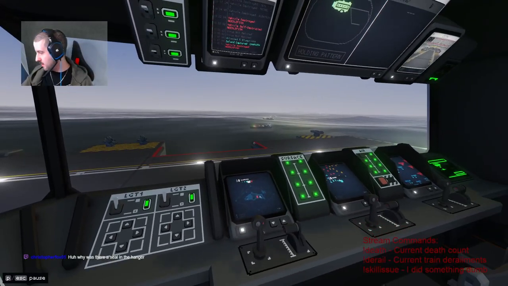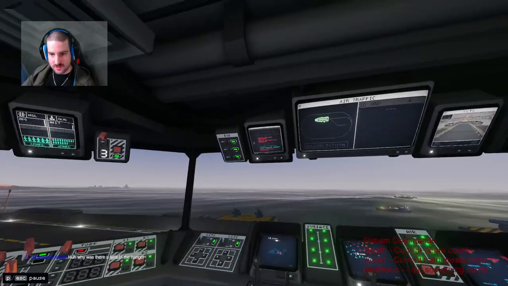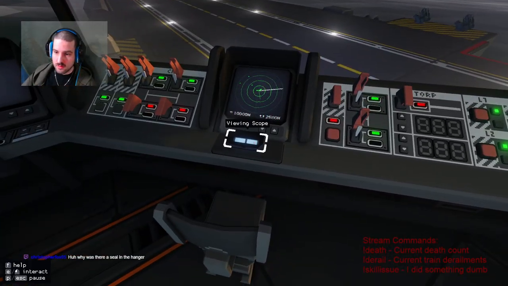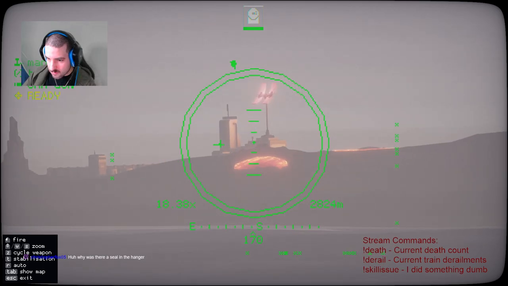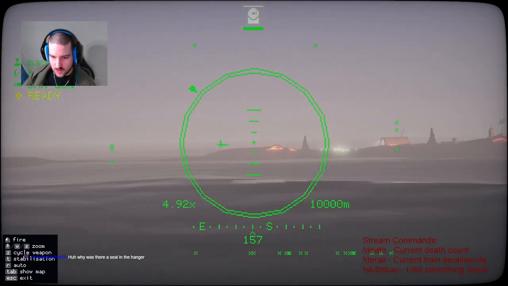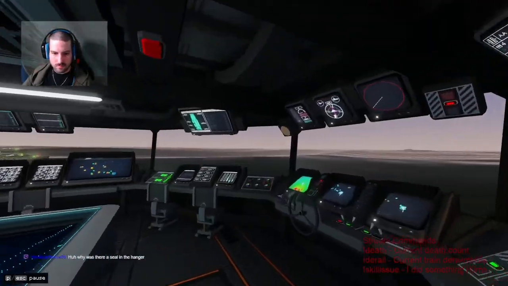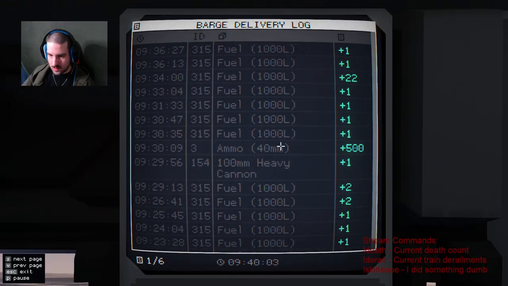Luckily, I can replace the Mantas. I can build more of those. I can't replace the Albatrosses. At least not yet. Turn that off. We don't need that anymore. A lot of good it's doing me anyway. They forgot to defend this island? Ooh, we got more ammo.